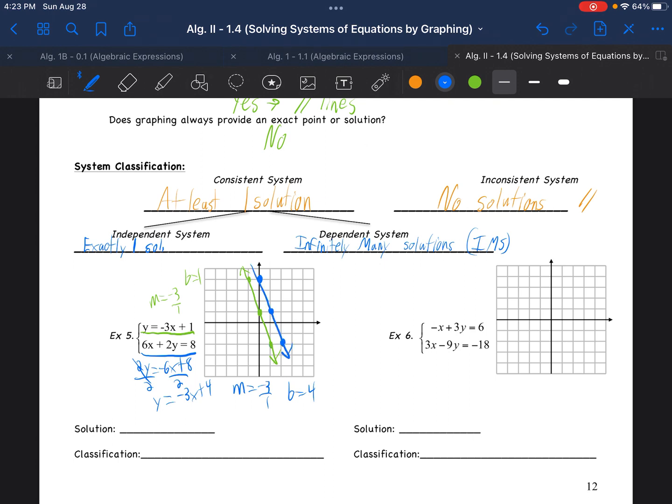And you might notice, hey, these aren't touching. And the slopes are the exact same. Meaning, hey, they're parallel lines. So the solution, there's no solution. You can write out the word solution or put SOL. And that's because, once again, they are parallel lines. So what would they be classified as? That would be inconsistent.